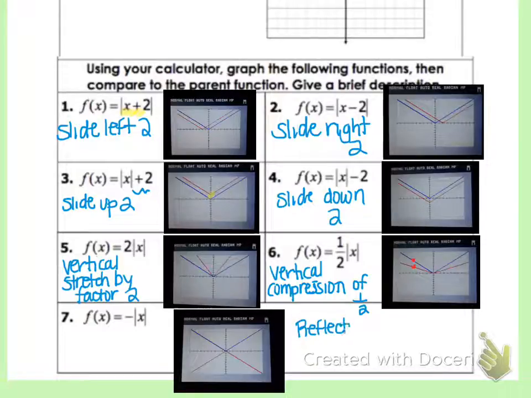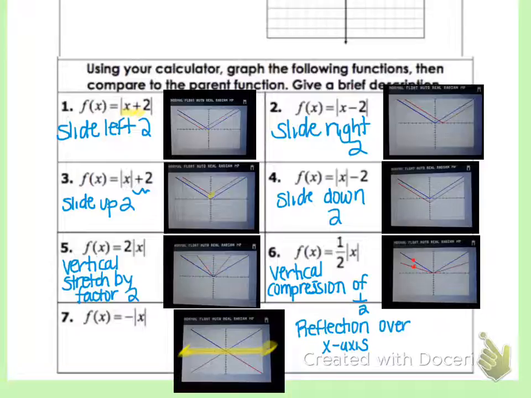If we want to be specific, which we need to be, we have to say what it's a reflection over. So it's a reflection over the x-axis. Because you can see here's the x-axis and the graph up top, which is the original parent function, its mirror image is below the x-axis now, pointing downward. So that's a reflection over the x-axis.